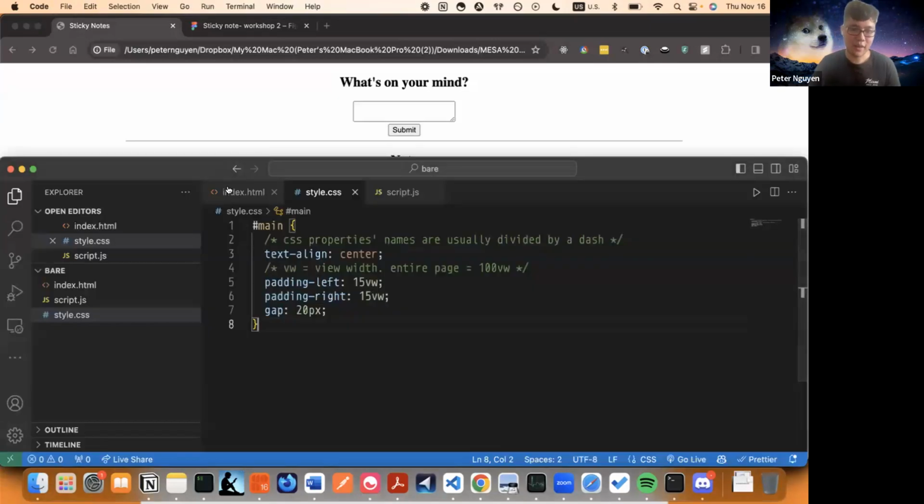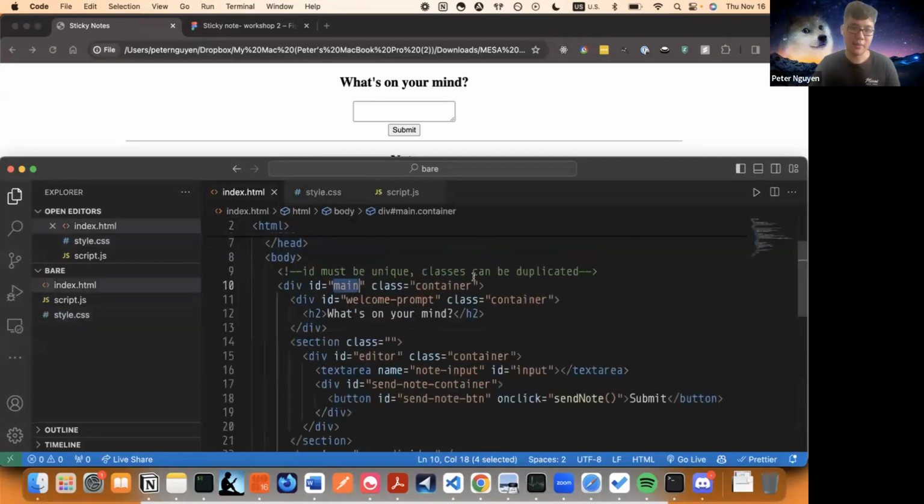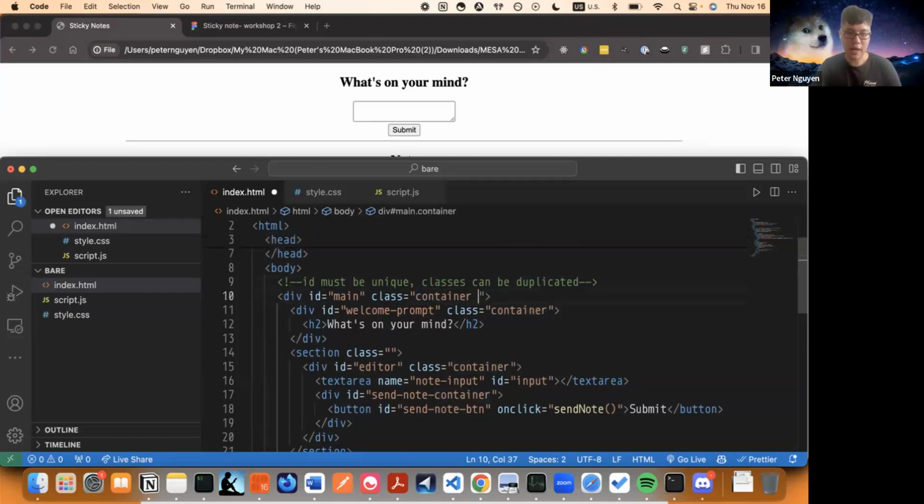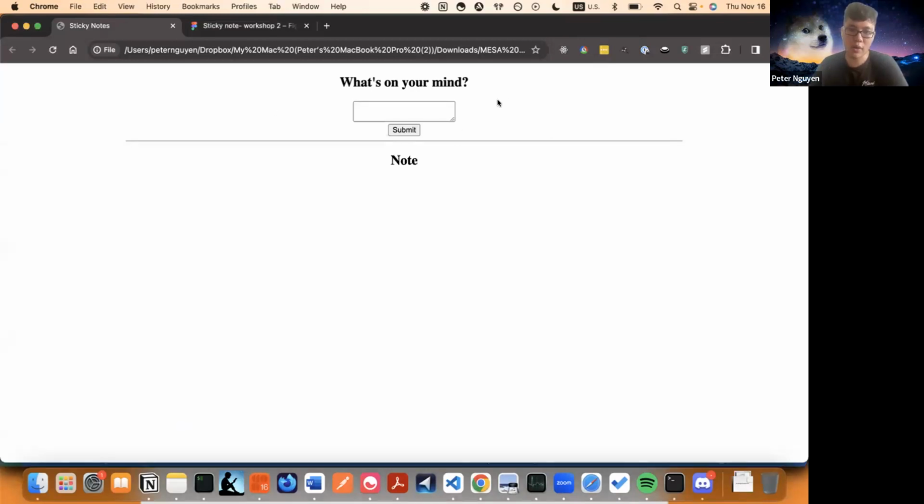Now I want to add more things in there, so let's see our friend's container here. As I mentioned, I put in the container, and I can put in multiple classes here. I can put in column, and what I want in column is for all the elements on my screen to stay as one single column.